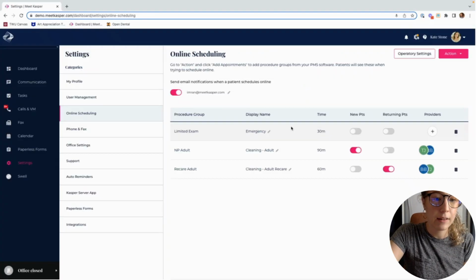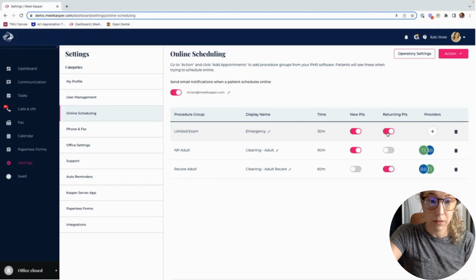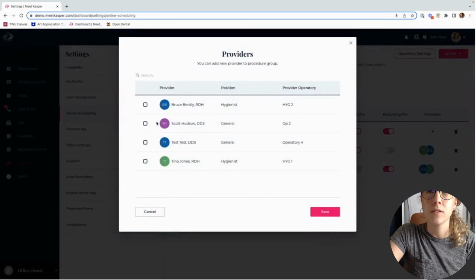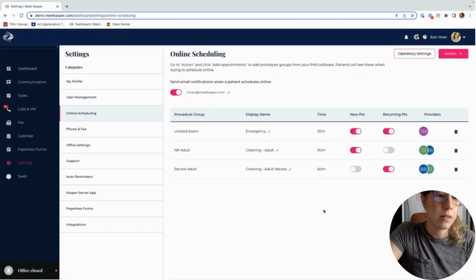I'll hit add. And I want both new and returning patients to be able to schedule this. And then I'll select Dr. Scott as the provider. You can see that it's going to be an Op2. Maybe I want limited exams to be able to be seen in hygiene rooms too. I could select those too if I wanted, but I'm going to keep it simple.